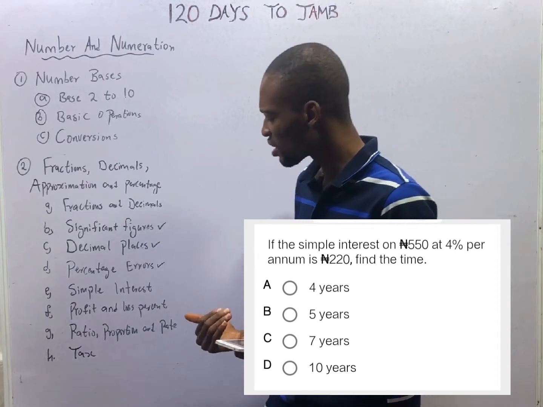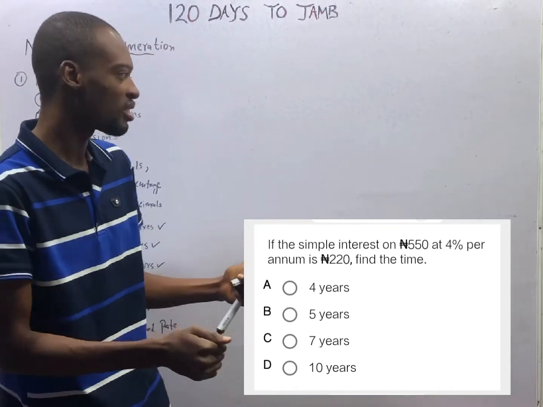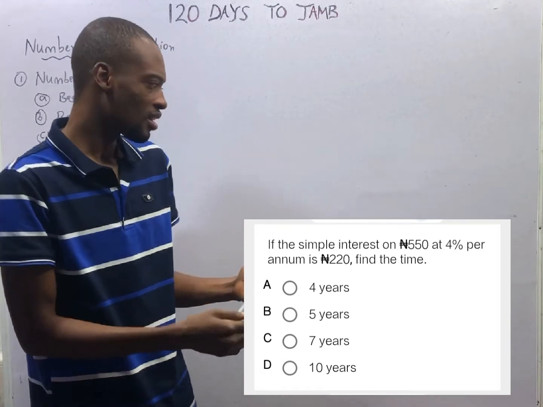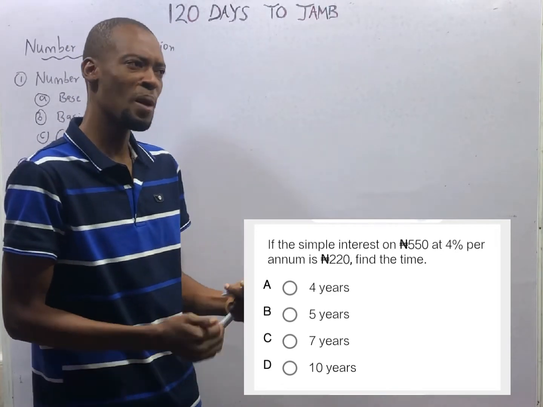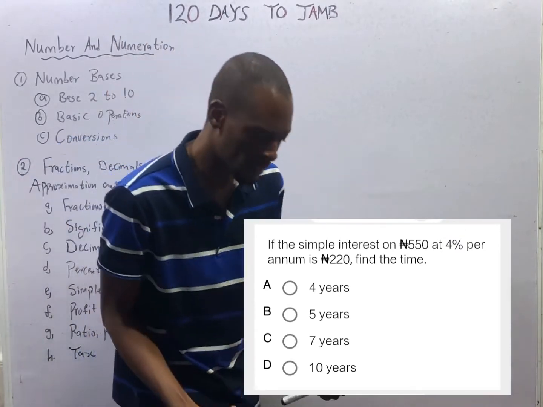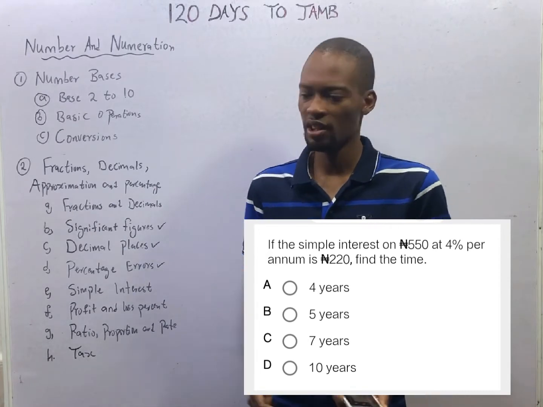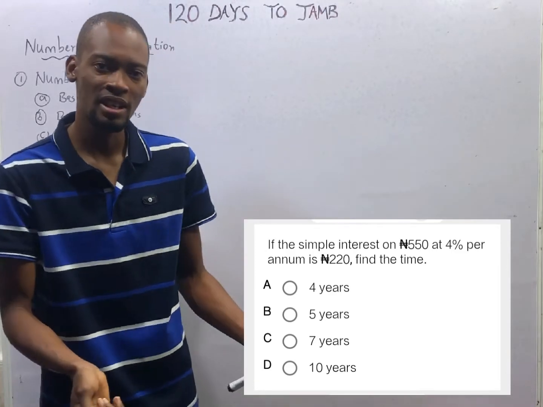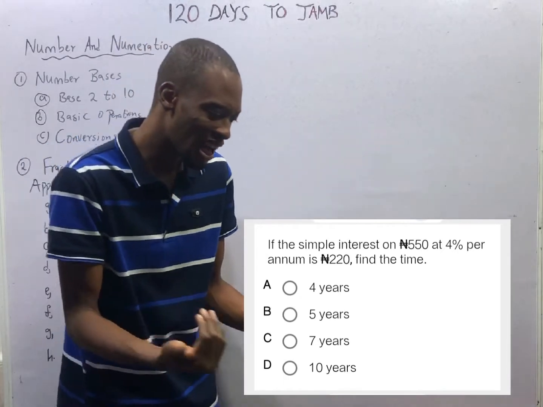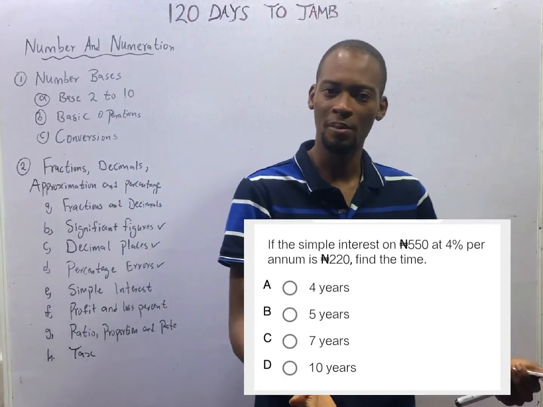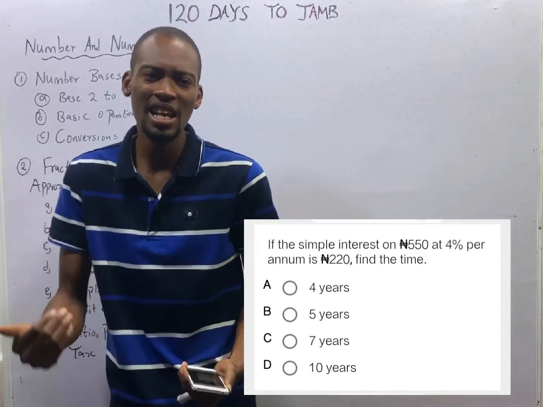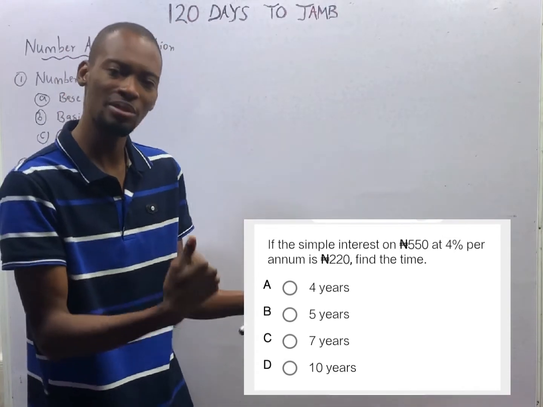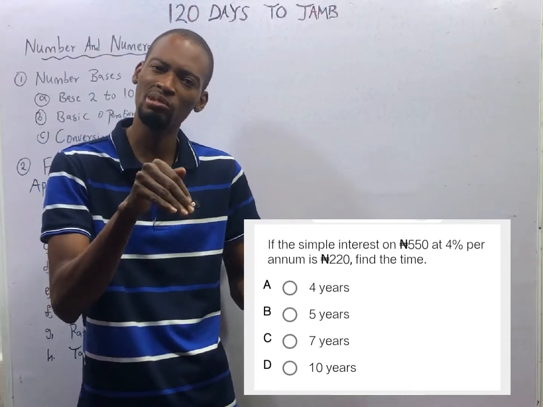This question deals with simple interest. The aim of doing business or giving out loans is to have interest. Interest is the money paid on capital. If I give you a loan — take this 50,000 naira and you are paying back in 6 months — you are not expected to give me exactly 50,000 naira. One, I am giving you that money as a loan for business and I am expected to earn profit. Two, money has time value. Money depreciates with time, so the value of 50,000 naira is not the same in the next 6 months. You need to compensate for that decrease in the value of money.